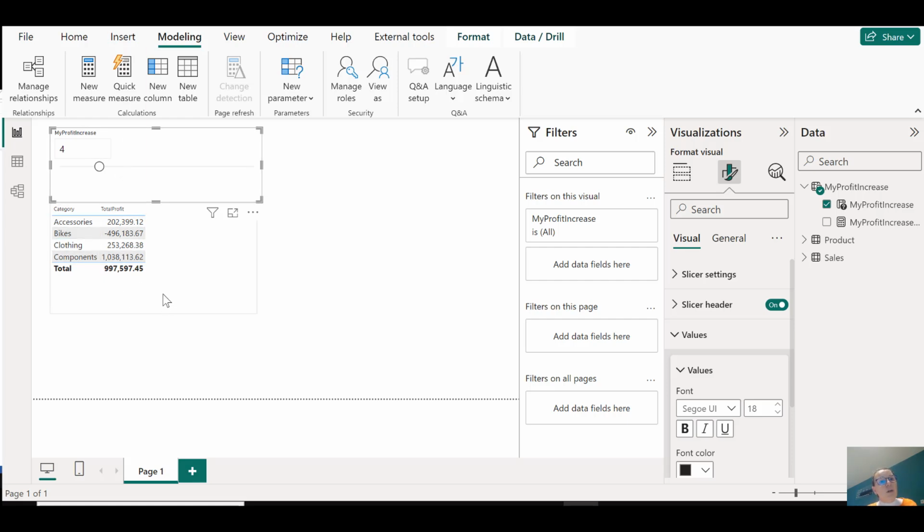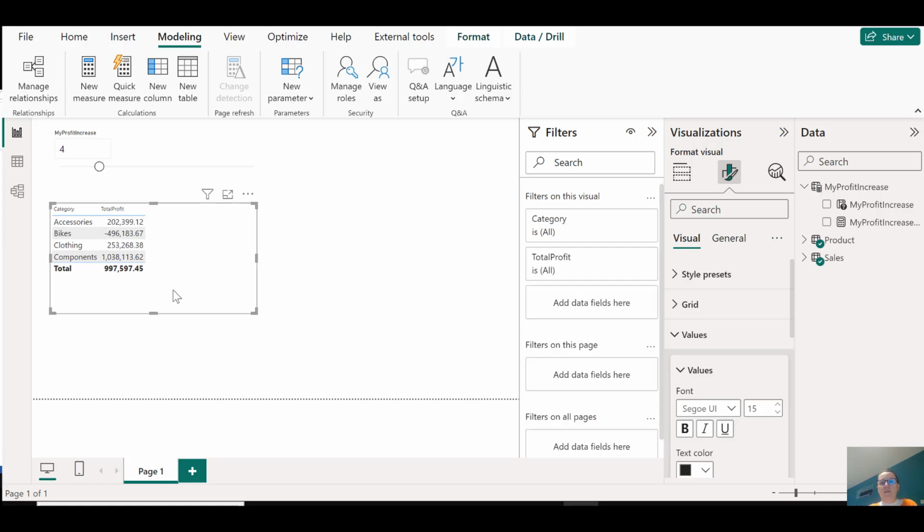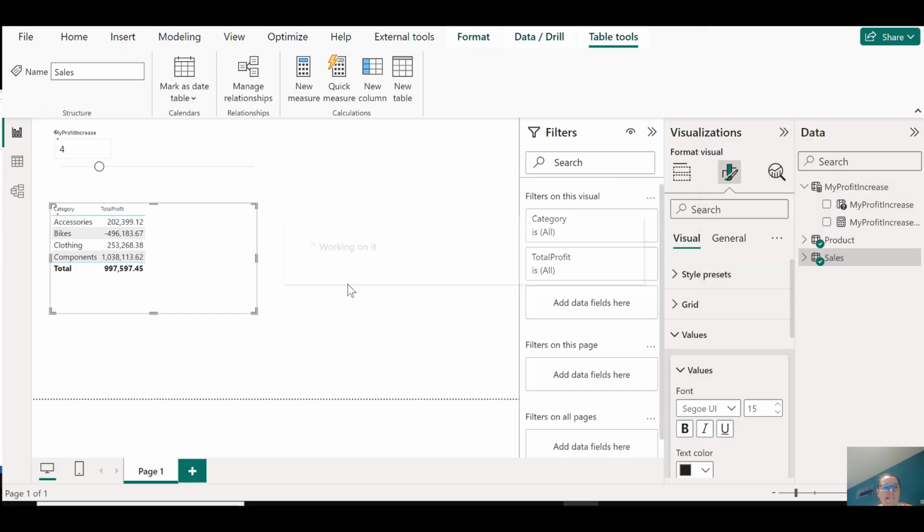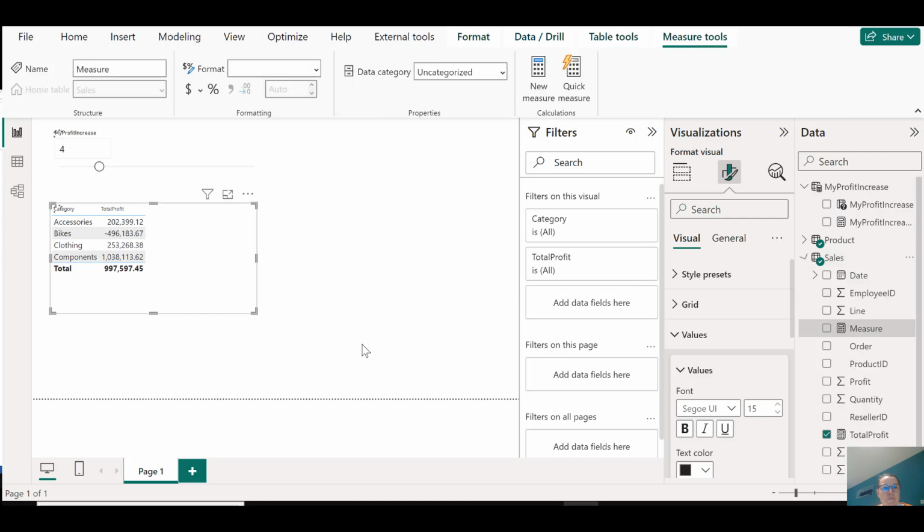So we need to create a new measure that is equal to our selected percent. So I will do this inside the sales table. Let's go and create a new measure. And I will call this increase my profit.